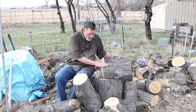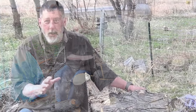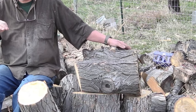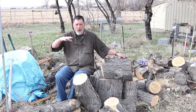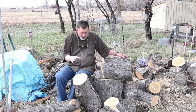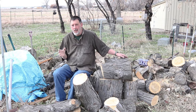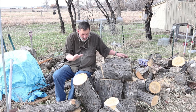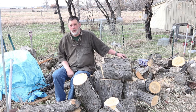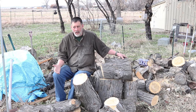Now this piece right here is a prime candidate for a natural edge bowl. I really like the shape of this because it's very flat, and I like to do natural edge bowls where the high part and the low part are very close to just being level. I like that effect. I've also got a number of crotch pieces which always gives you some really nice figure. I'm going to get suited up, do a little chainsaw work, but one thing I have to keep in mind is I can only cut and mill so much wood before it starts going bad in a week or so.